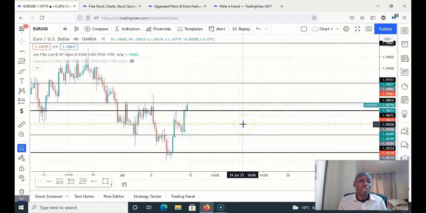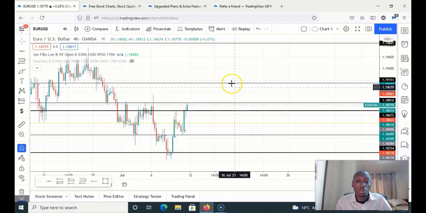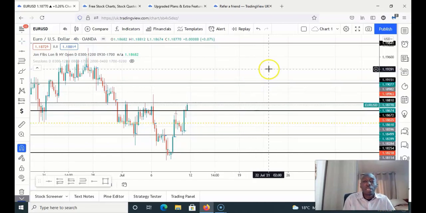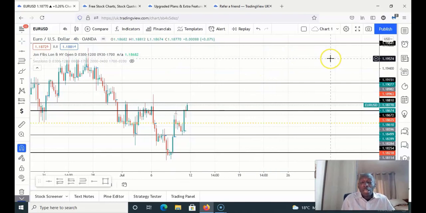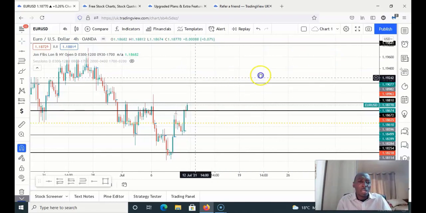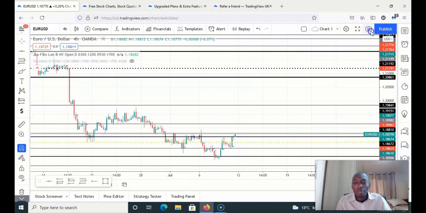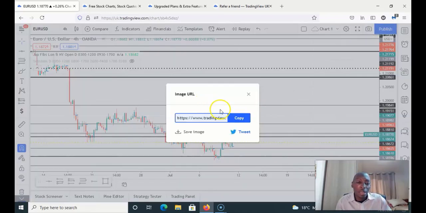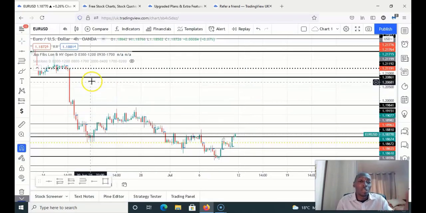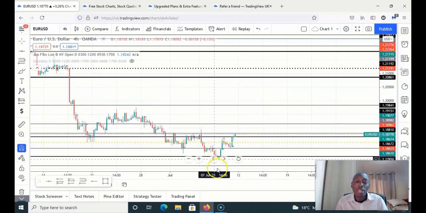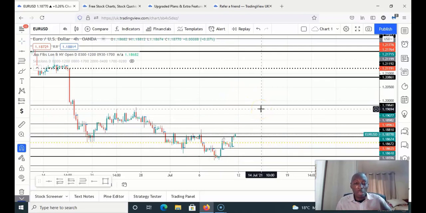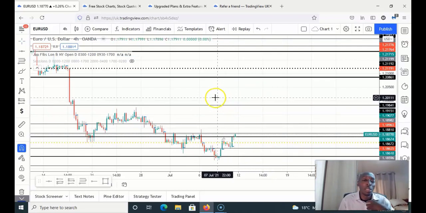So I hope you can see the features of this. I mean, the benefits of this. This is just amazing. I really liked it. You can also send pictures. Say we're trading together, and you say to me, what do you think of this? You can go here, it will send an image. That's the URL, the website address for the image. You copy that and send it to someone so they can actually look at your chart and your ideas. We advise that you do that with the leaders and with me as well. If you want, you can just send me a picture and say, what do you think of this idea? So I can come and have a look at it.